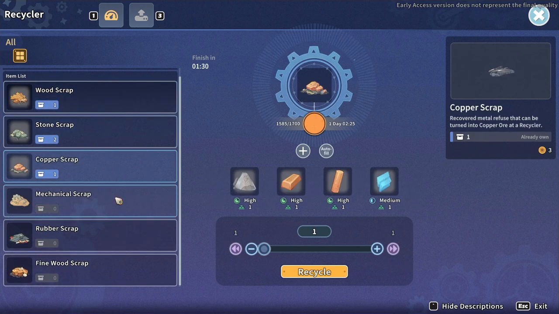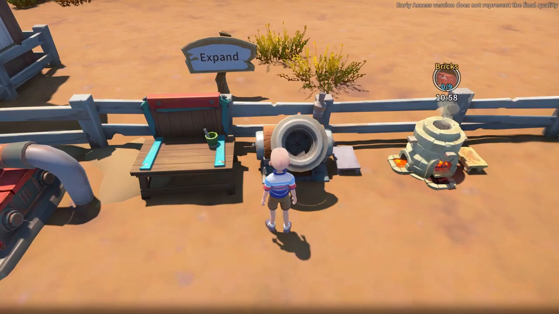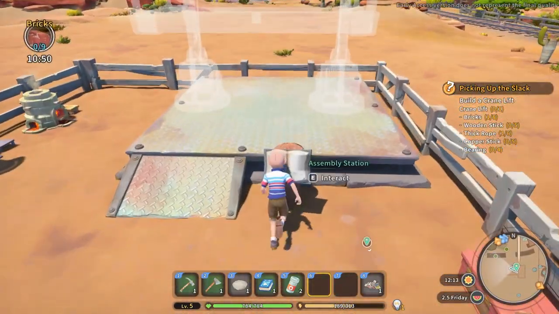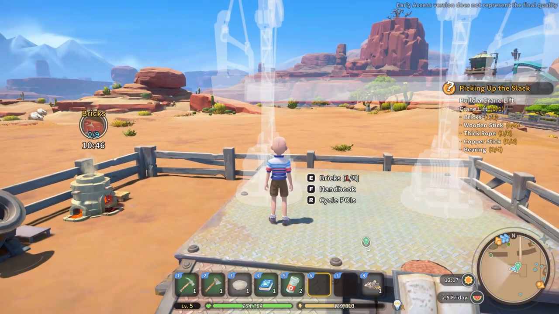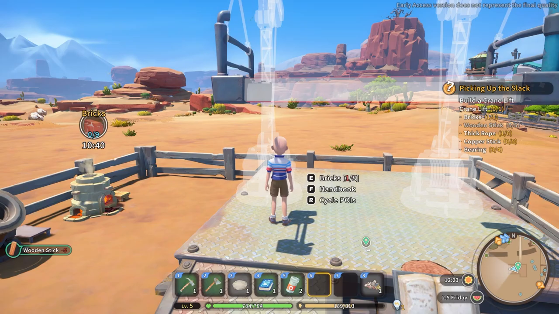So, looking for the recycle. Let me see here. Here we go. Mechanical scrap. Well, that's where we can go grab. Let's go do that now. Actually, let's stay organized. But we can go to that salvage yard, I believe, on the other side and grab that stuff. We got wooden sticks. Can I enter those in here? Recycle. Wooden sticks. Here we go. Let's add these. Delicious.